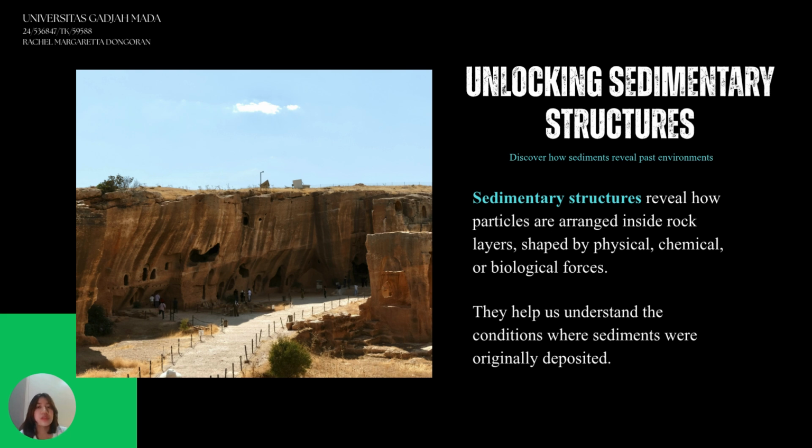So in here we're going to unlock sedimentary structures. Sedimentary structures are physical features that show how particles are arranged inside layers. They're formed by physical, chemical, or biological processes, and they can reveal so much about the conditions under which the sediments were originally deposited. For example, the patterns, layering, and marks we see in rocks are actually clues about ancient rivers, oceans, winds, and even the presence of life millions of years ago. Through these structures, we can reconstruct past environments, like knowing whether a rock was formed in a calm deep sea, a fast flowing river, or a desert dune.